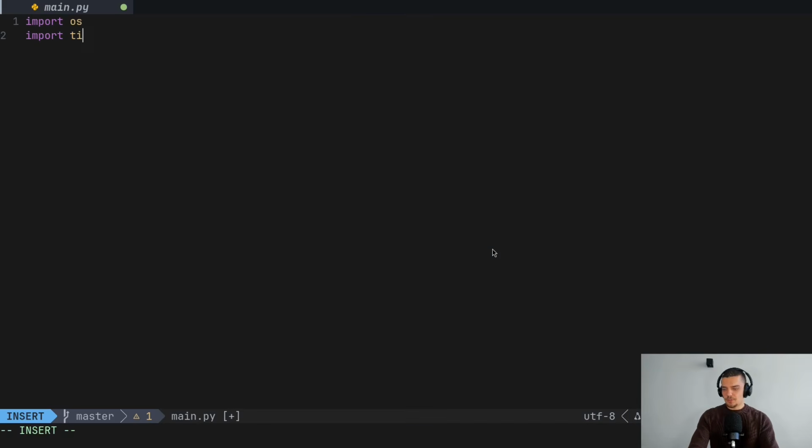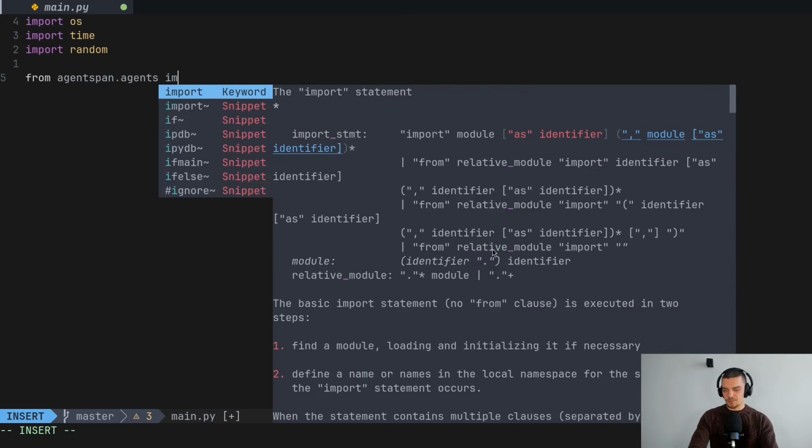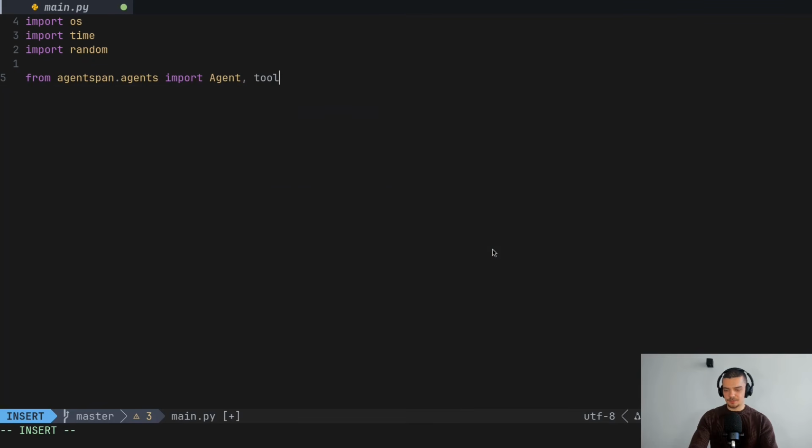Also, we're going to import time, because we're going to delay the execution just so we have time to interrupt the workflow. This is just artificially doing some work here so that we have time to intercept and say crash the script. And we're going to use random to do some random work and random delays as well. Now, the actual important imports here are from Agentspan. So from agentspan.agents, we're going to import the agent class, the tool decorator, the start function, the agent runtime, and the agent handle. And before we talk about all this, let us just define two basic tools.